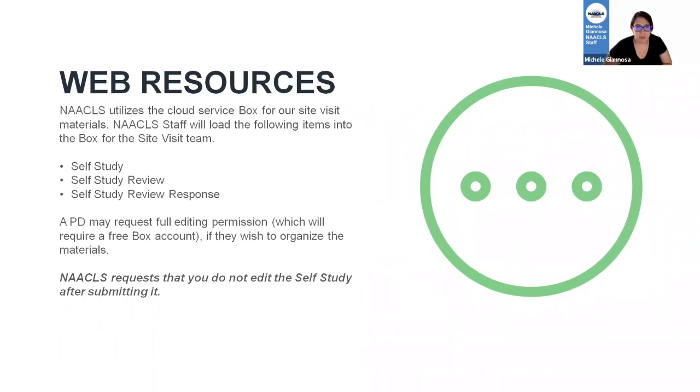Sometimes the site visit team will ask for some additional documentation, and we normally can give the program director editing permission. I believe you just have to make a free account with that, as Mark has mentioned on the PowerPoint. And then we can give you access, and some program directors will break it down by standard and then name them by file type, which is great for the site visit team, and it's easy then for them to access additional documents that they need.